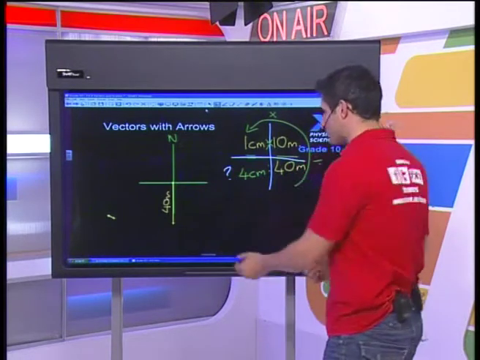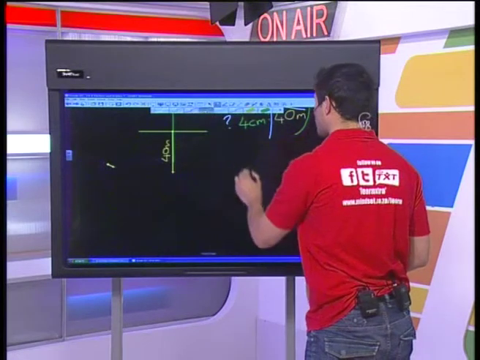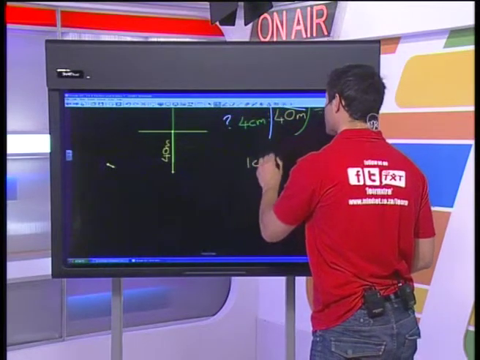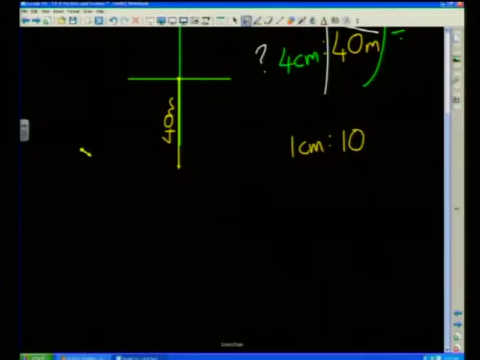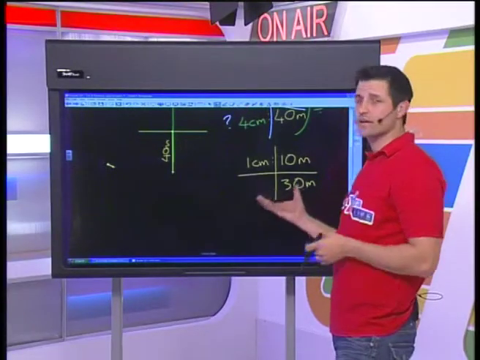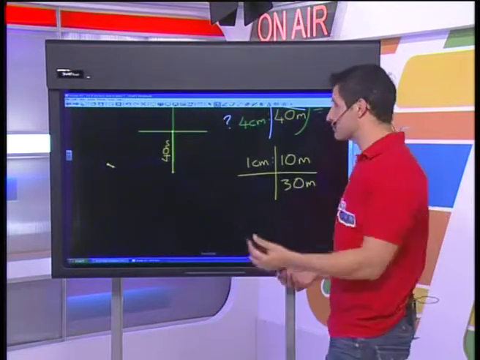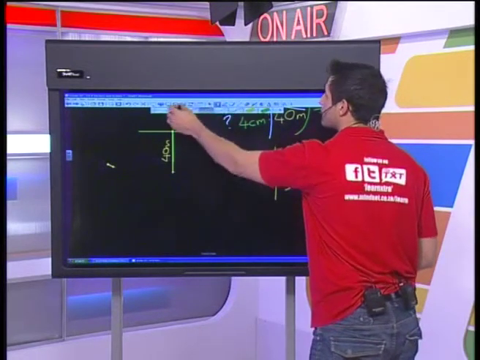So let's do our ratio again. Let me show you how to do this ratio. Okay, so once again, I've got 1 centimeter to 10 meters. And we're going to draw our little cross over there. And we want to now make 30 meters. How do I make 30 meters into centimeters using our particular scale? Now, this scale is very, very easy. I'm sure that most of you have actually managed to figure this out without thinking too much. But I want you to practice this method.